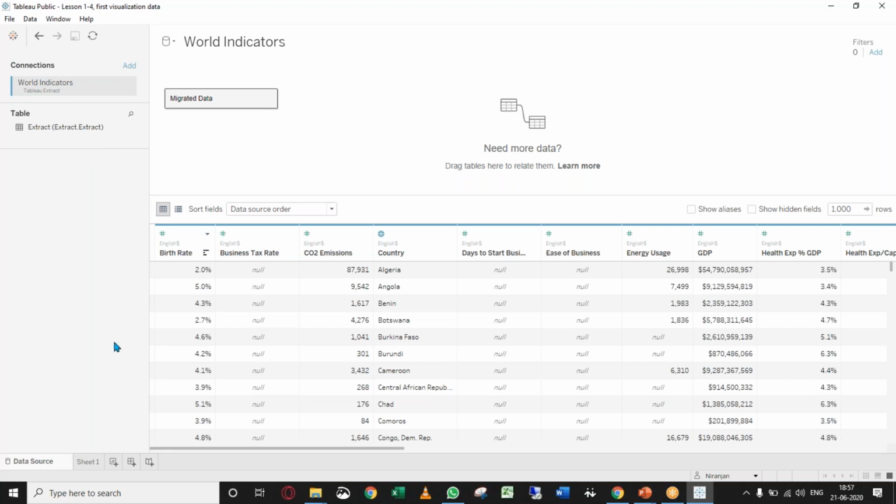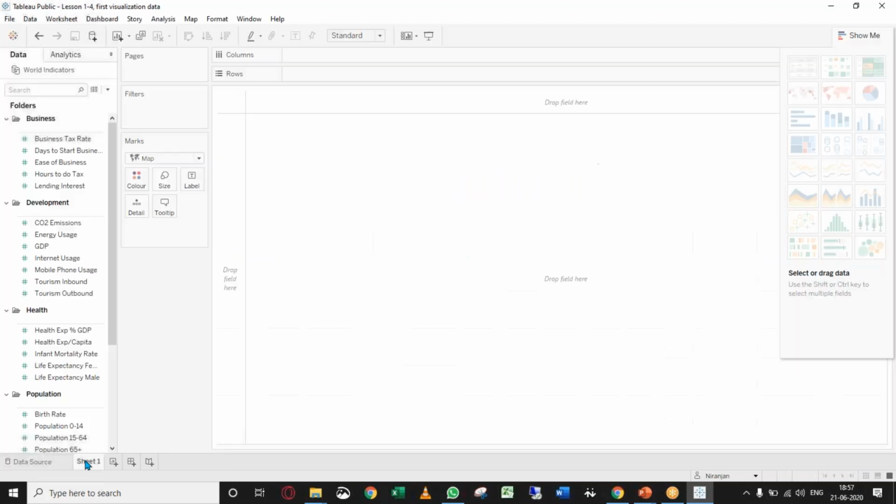For the time being, let's say I have imported this data already, right? Whatever data I've imported will be visible in the data source. If you can see on this left hand side corner, the data source shows you what data you have imported. And then the things that you'll be creating, you'll be doing it in Sheet 1.